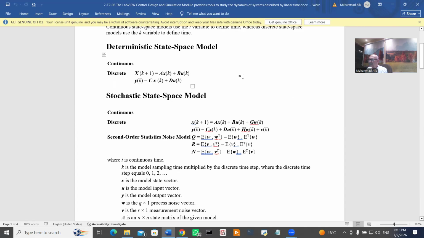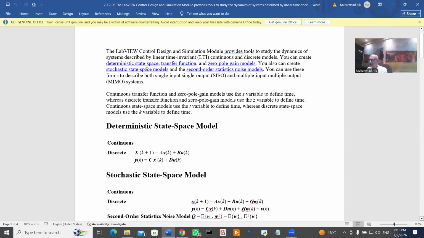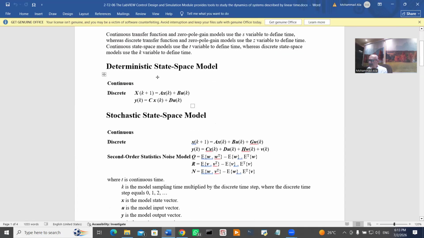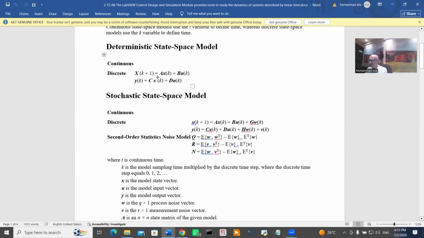But we are interested in stochastic state space models because, as you know, the output of the control system is always noisy, and the control system at any part of it is always exposed to the surrounding media, and it is always possible to pass a noise to the system, and so the system is stochastic in nature.